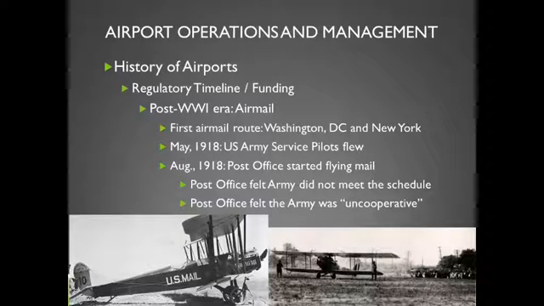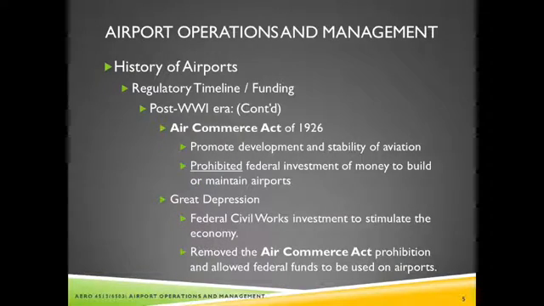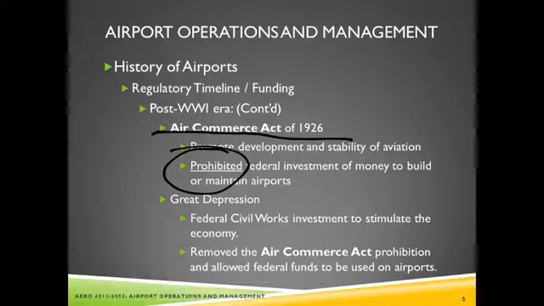were locally funded. In fact, in 1926, the Air Commerce Act was instituted to regulate civil aviation and to ensure development and stability of commercial aviation. However, note this, the act prohibited investment of federal funds in the development of airports. The federal government was focused on stabilizing the industry and figured that if a local area wanted an airport to connect them to the rest of the nation, they could build one on their own.